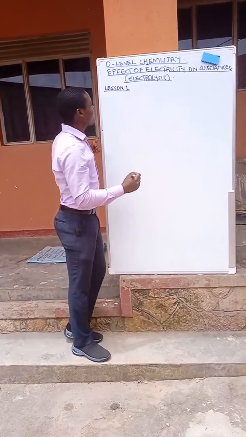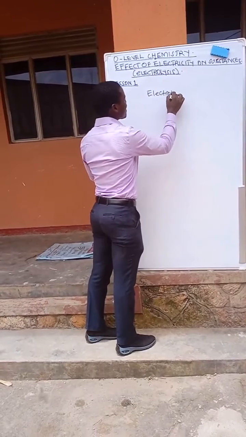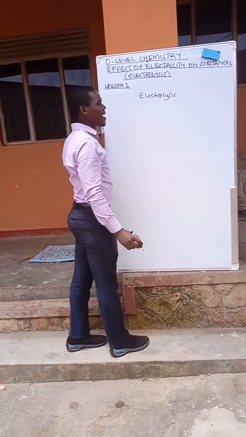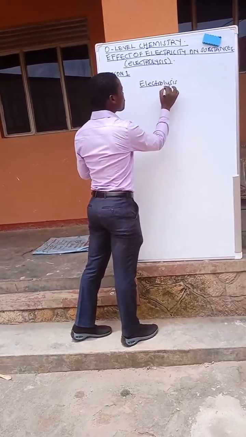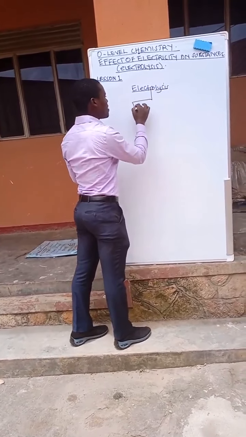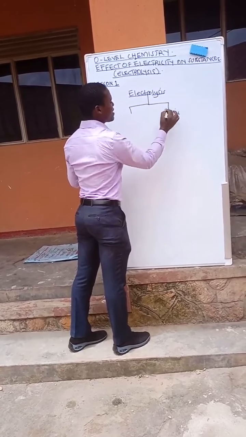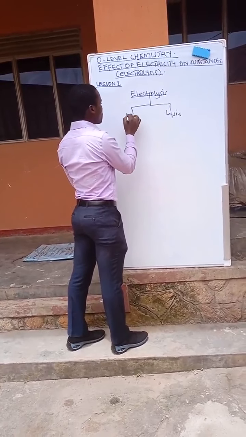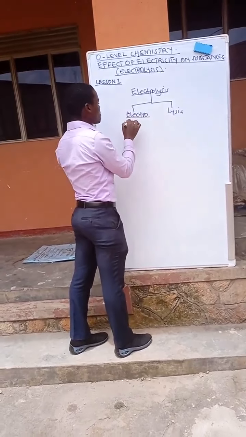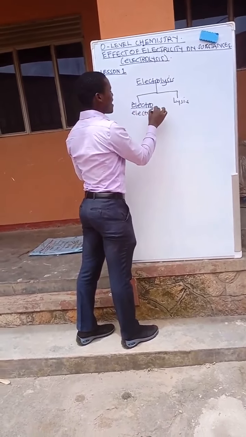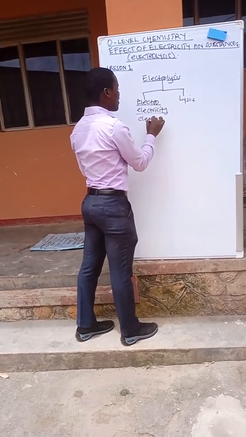Dear viewers, this word electrolysis comes from 2 words. Yes, we can split it into 2 words: electro and lysis. So what does that mean? Electro is directly connected to electricity, or what you can call electric current.